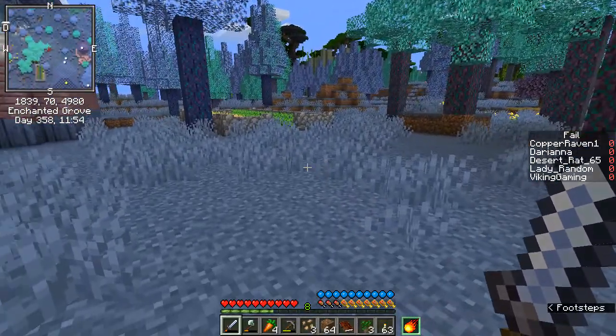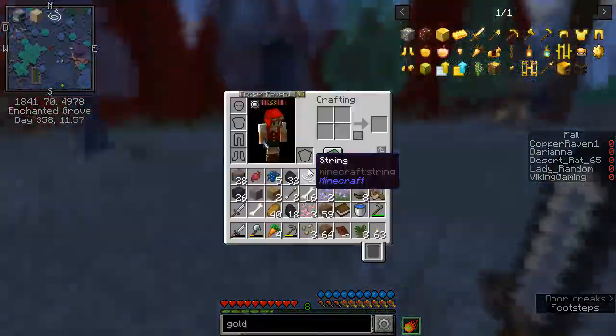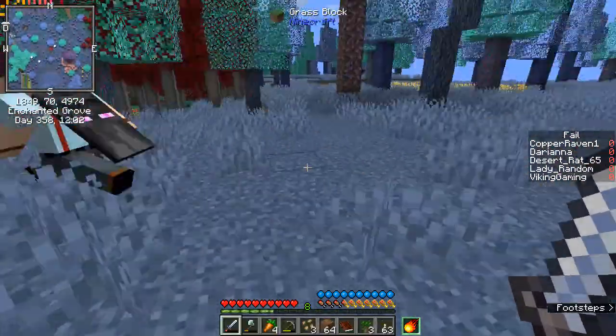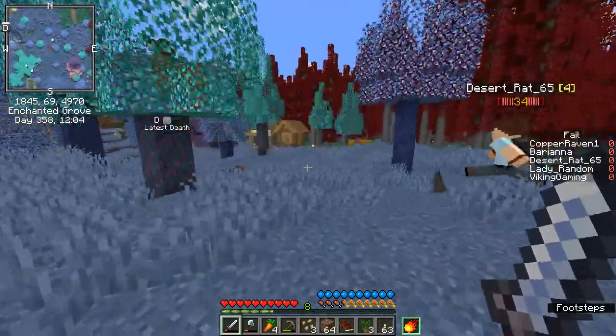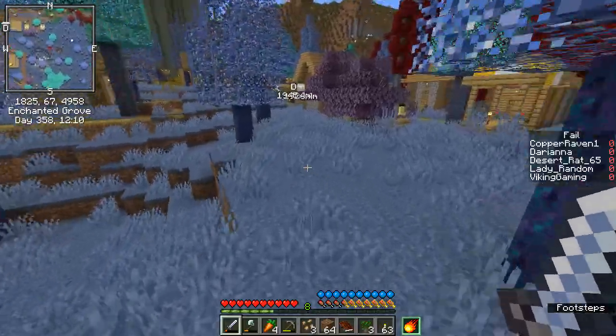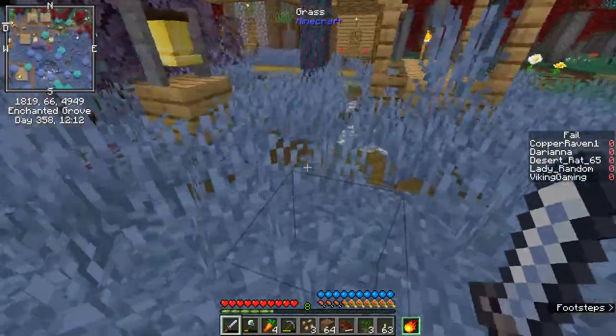But so this is my house, but then I've got my village over here. You've got a village as well. I have a village. Here's my farm. If you need carrots, Copper Raven, if you haven't got any, I've got some carrots here. I stole a few from DR, actually.